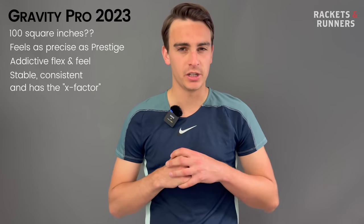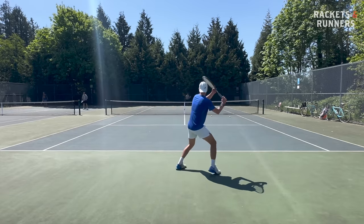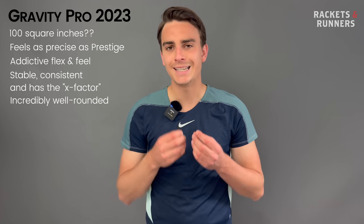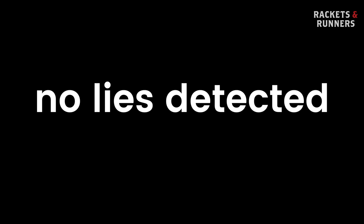The main reason I have it over the Prestige on this list is because I just find it to be a more well-rounded racket altogether. Those two extra square inches in the head might not take away from any of the control, but they add spin, they add power, and make it slightly more user-friendly — that just makes this a better controlled racket for the modern player. The Gravity Pro isn't easy to use, but once you master it, I genuinely believe it's one of the best control rackets ever produced. I'm pretty happy that the top two control rackets on this list are Head rackets. They've always prioritized control over there in Austria, and they may have gotten a little lost in their ways during the 2010s, but I can confidently say that Head is back. There are fantastic control sticks all throughout the industry, and it's really awesome to see that we are trending back toward this style of racket, because to me they really do provide that 'this is why we love tennis' sensation.